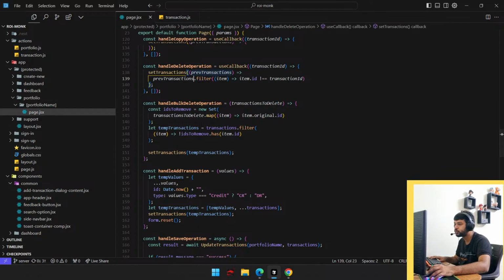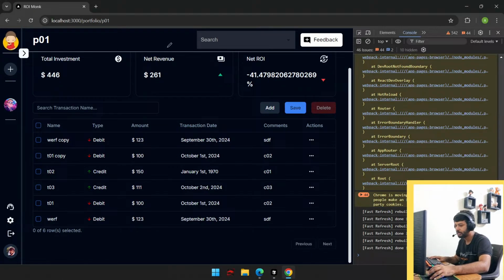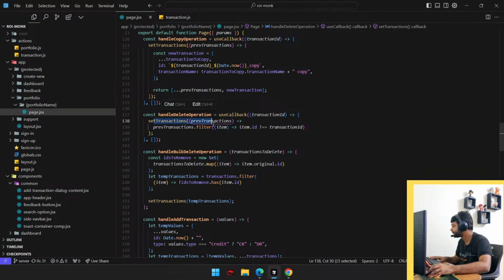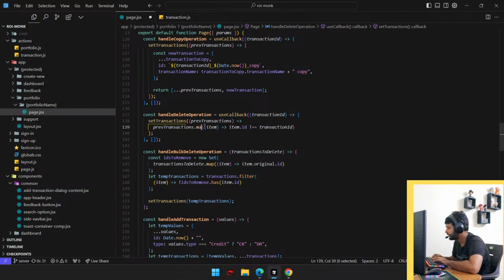So what we are gonna do is we'll take the first approach, where the user, when clicks here, I'm just gonna, instead of filter, dot map for id item. Yes.